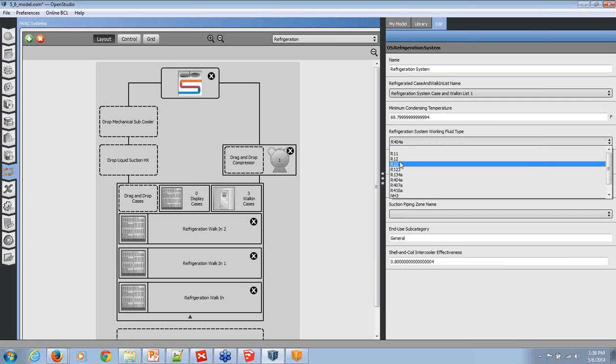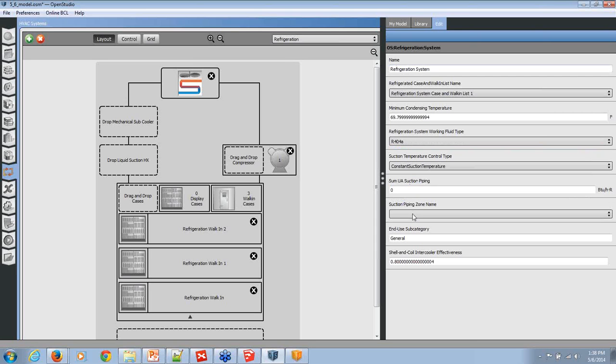So what is this? Is this ammonia? Is this water? What is the refrigerant here? Where is this system? Where's the suction piping and so forth? These are systems. What's the temperature of the system? So these are the objects, again, that exist at the high level or the system level. Very easy, again, to create refrigeration objects and then run the simulation. So that would be refrigeration systems.